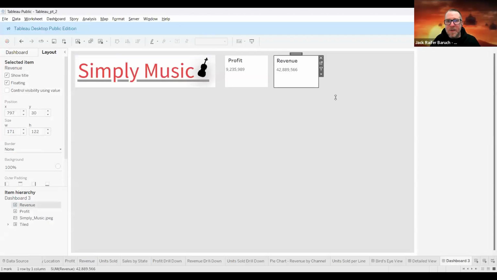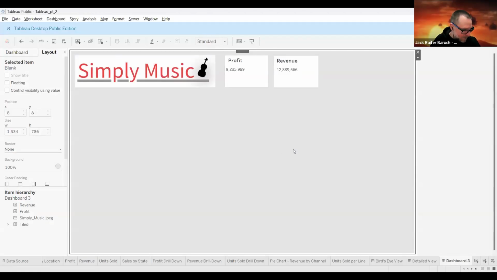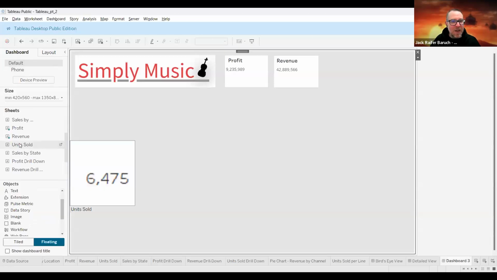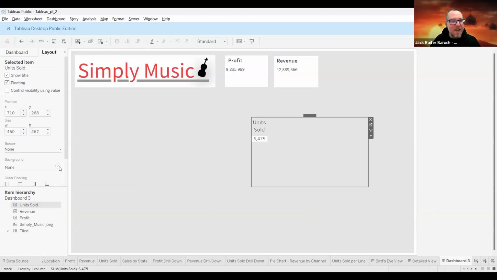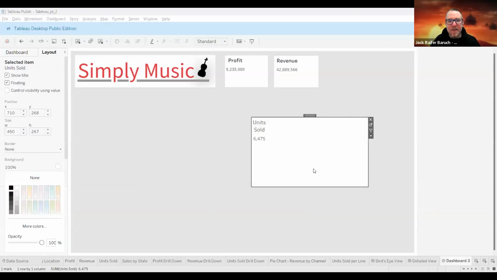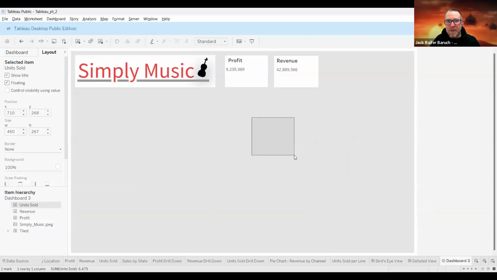And yeah, I think it's a little bit off. I'll add the time key filter in just a bit. And okay, going to the dashboard and finally units sold. And again, boom, white. I'm going to make it about the same size and I'll fix it here in just a bit.